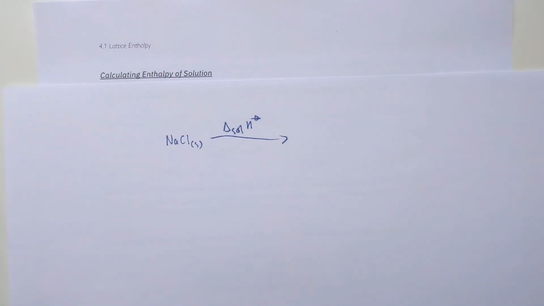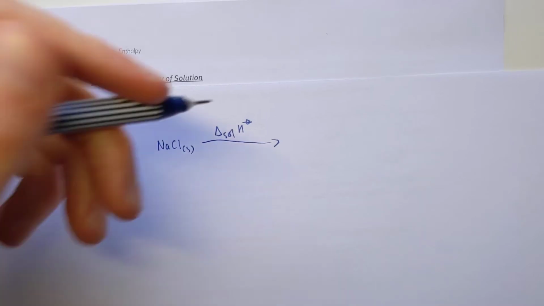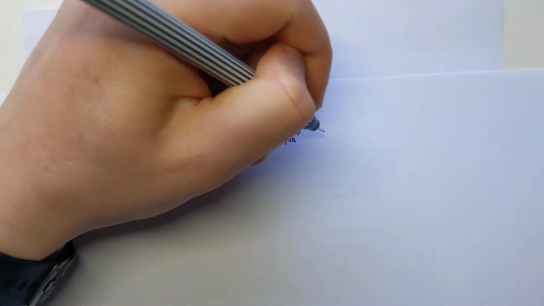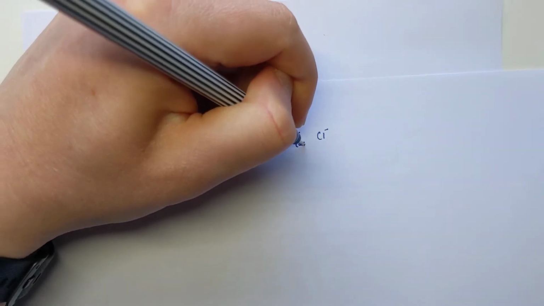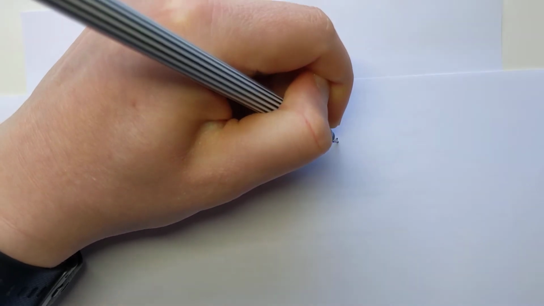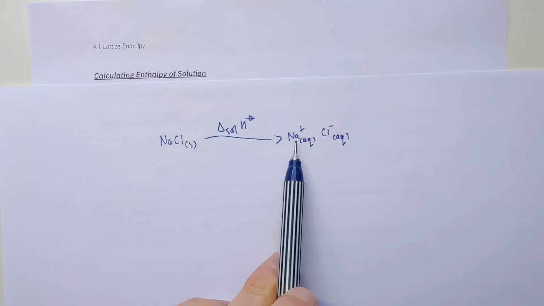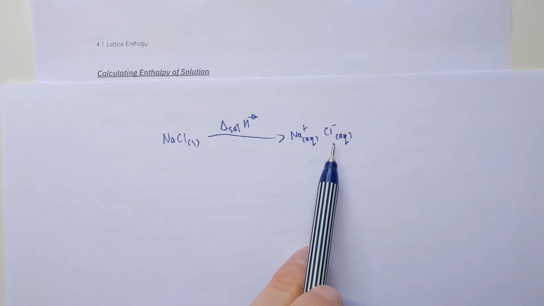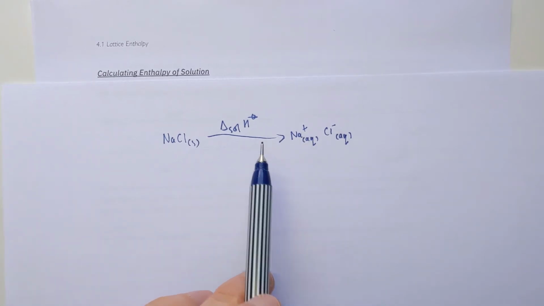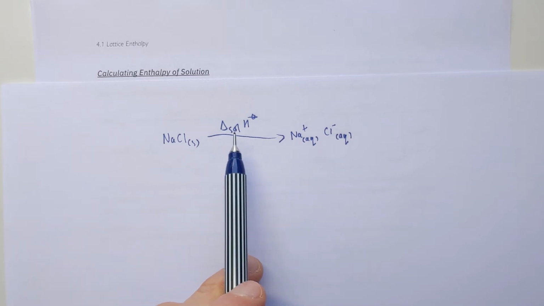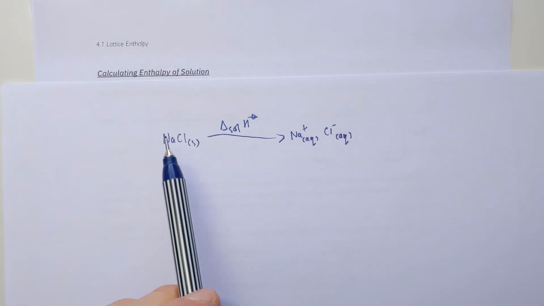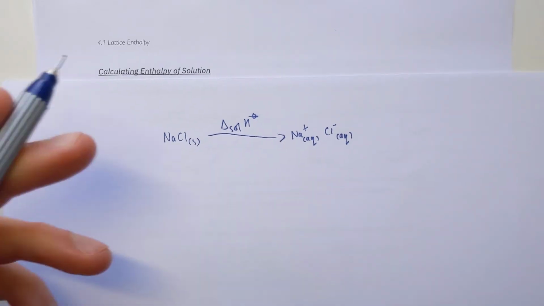The enthalpy of solution is the energy change when you break apart that ionic lattice and dissolve it in water. So it's Na+ Cl-. That might look a wee bit similar to what we had for the last enthalpy, but the important difference is state symbols here. These ions are dissolved in water, they're not gaseous ions. So according to Hess's law, if I want to calculate that enthalpy change, I need to find an alternative route from the left hand side to the right hand side.